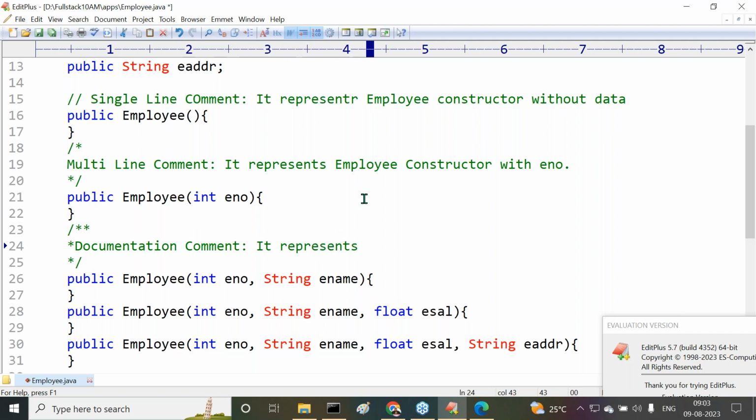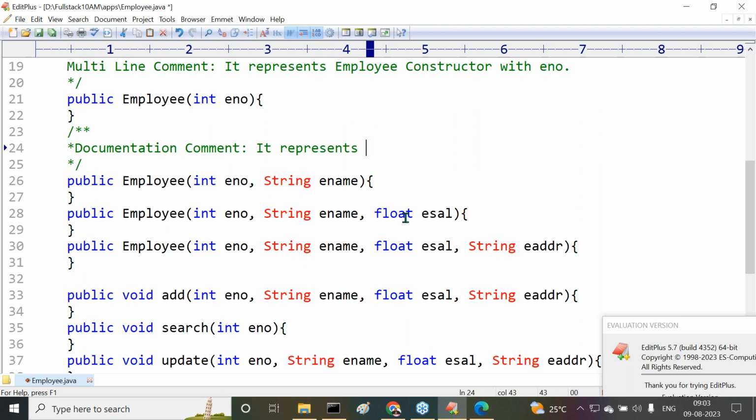It represents, observe carefully, it represents employee constructor. It represents employee constructor with ENO and E name. Okay, ENO and E name.